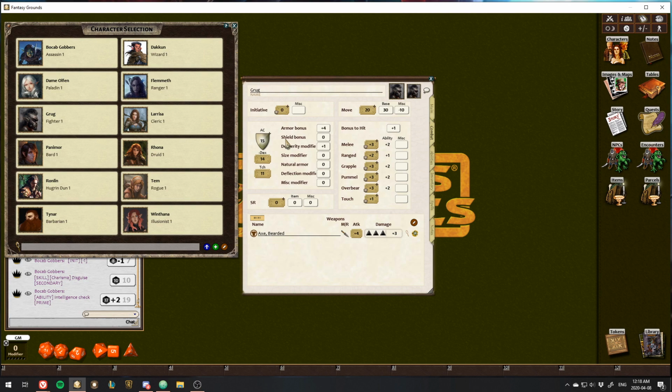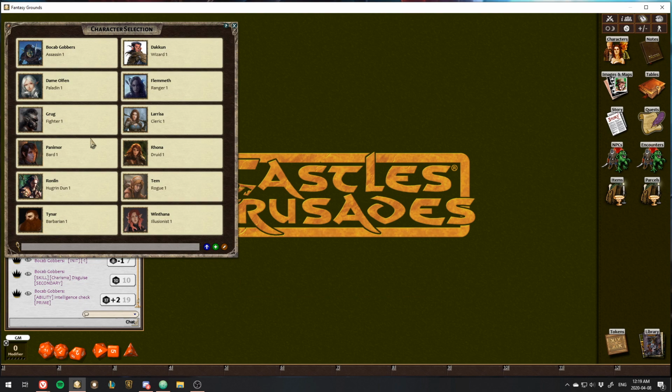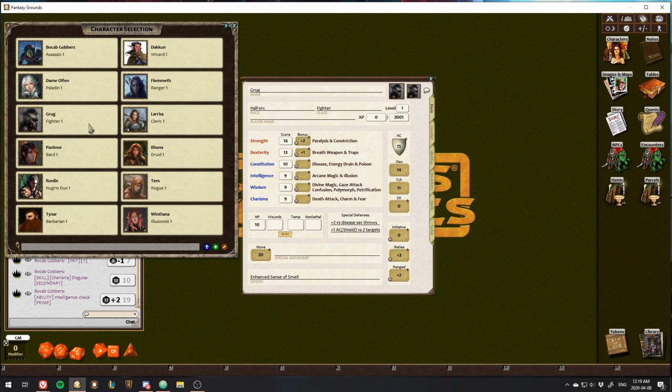So he's truly a damage dealing tank in the party, and hopefully he'll be able to show his importance to the party. So I really recommend somebody pick up Grug, because without a fighter, without dealing the damage, you guys are gonna have a hard time.